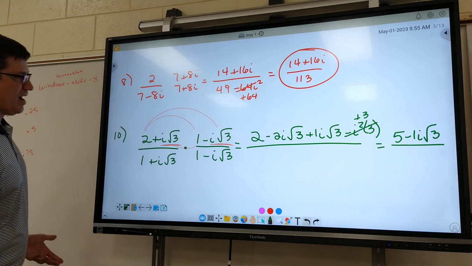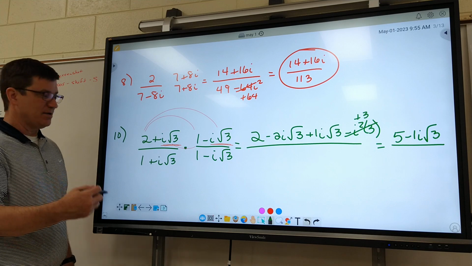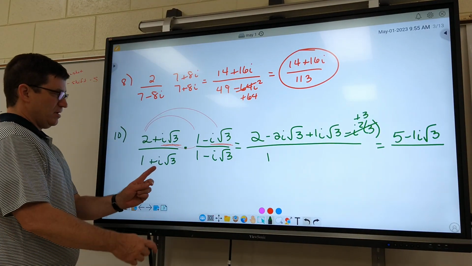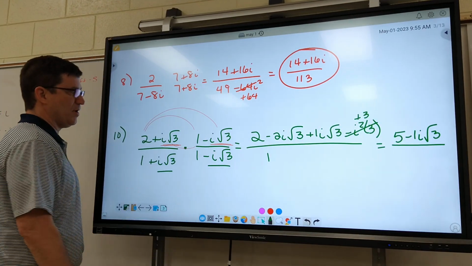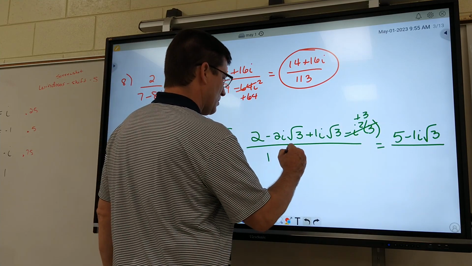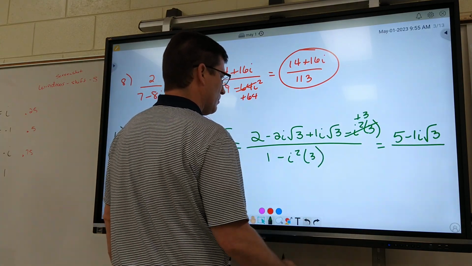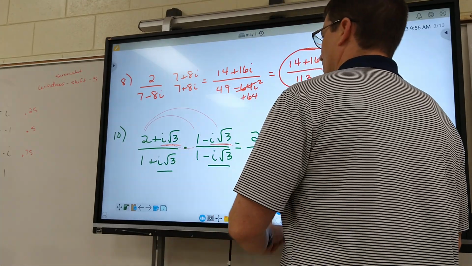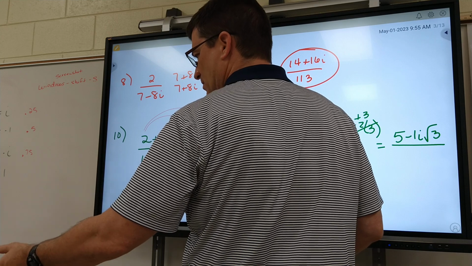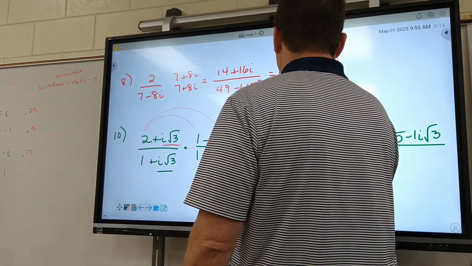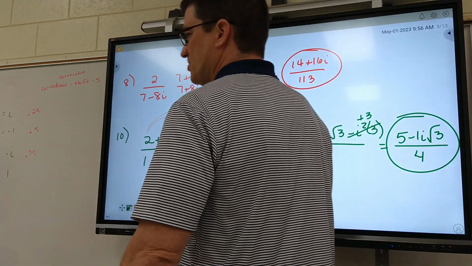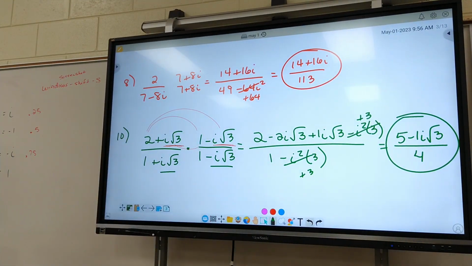Now look, on the bottom, guys, you know the middle's going to cancel out, right? So you've got 1 times 1 is 1. The middle cancels. You've got a positive root 3 i and a negative root 3 i. We just did that, so that's negative i squared and a 3. What does all that become? Just 1 plus 3 is 4. Thank you. So all that becomes 1 plus 3 is 4 on the bottom. Check that, make sure we're good. Seems right.